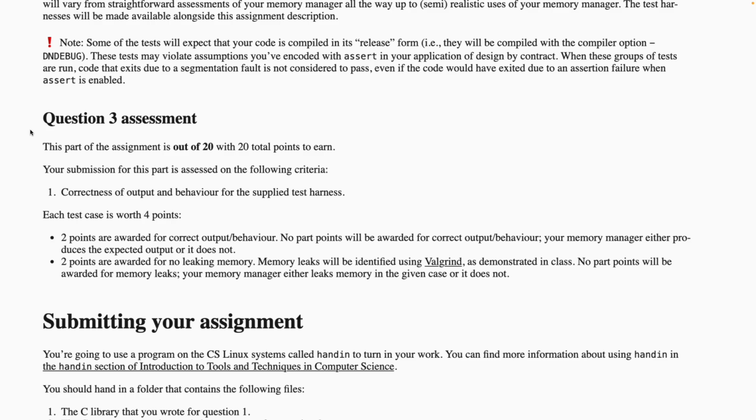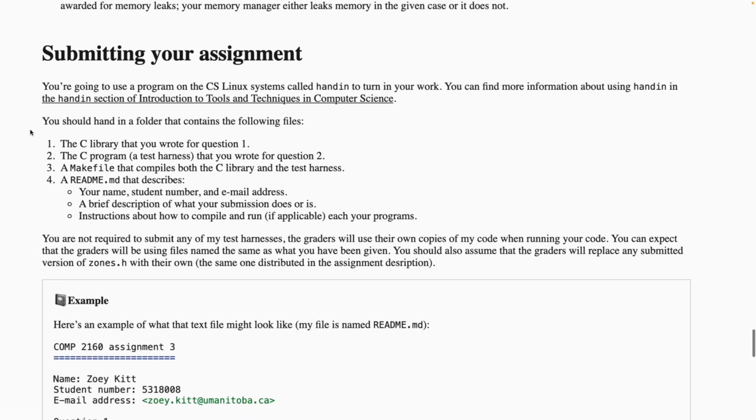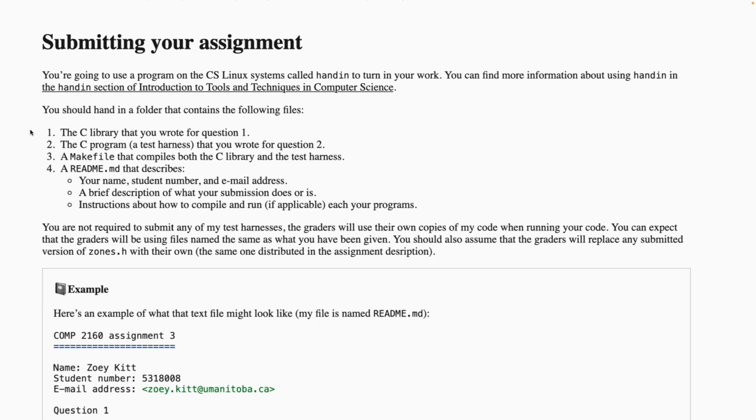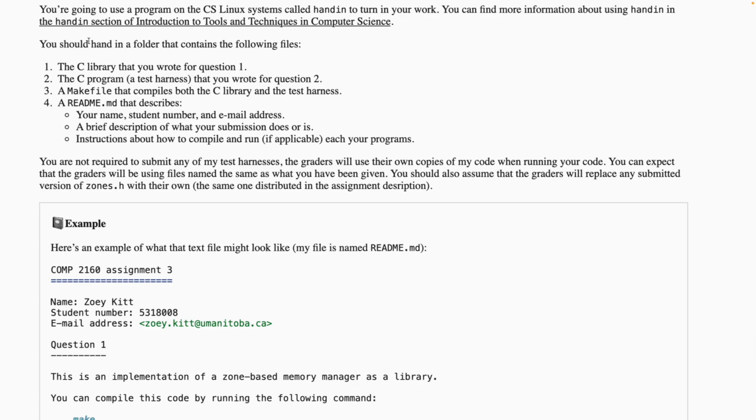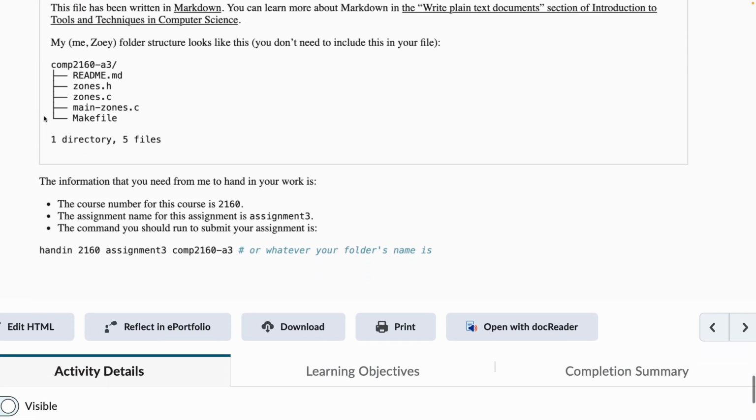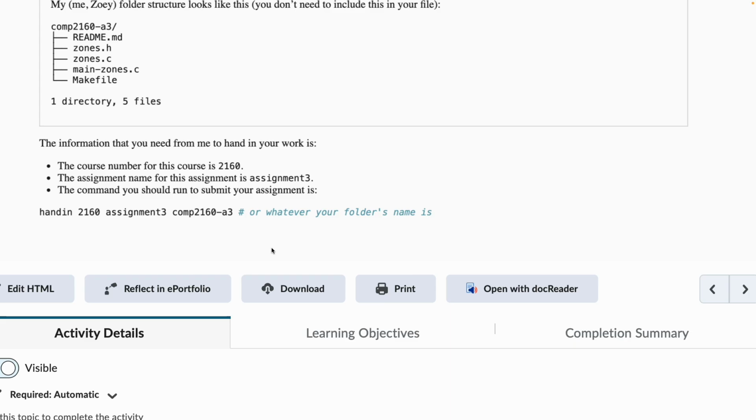Good luck. And then submitting your assignment, it's as normal. Use Handon. Include all the things I tell you to include. Run the command. You got this.